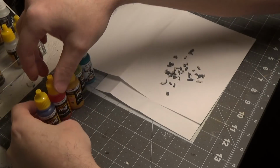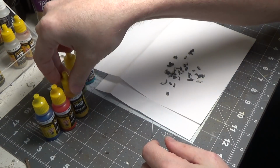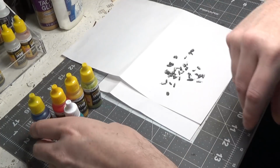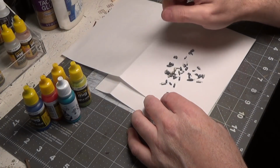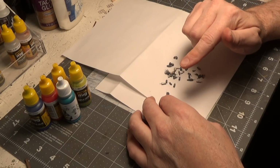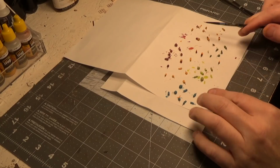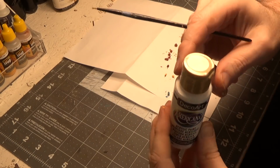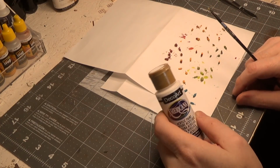Okay, so as you can see, I just picked some bright colors. I've got your basics: red, blue, yellow, green. This is green, blue, kind of an aquamarine, whatever colors. We'll paint these, and then we'll take white and paint some stripes on them. Again, do a Google search. It'll give you some examples of what buoys look like. So I've got all the colors painted. Now I'm going to take white and attempt to put some stripes on a few of them.